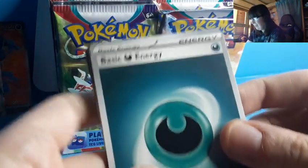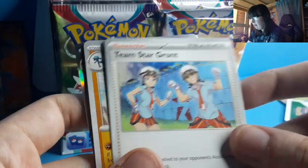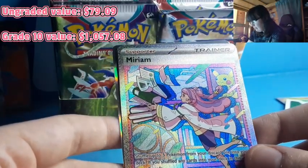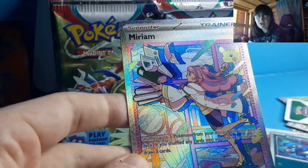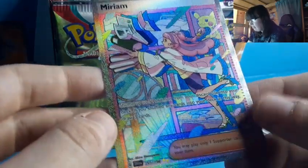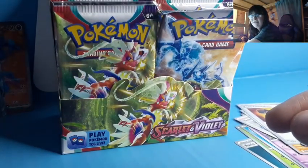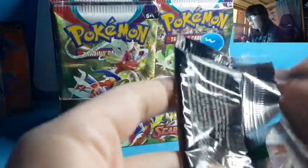I think we're gonna have three hits in a row! Bendy Energy, a Smoliv, a Wiglett, a Graveyard, a Mischief, a Mischief, Team Star Grunt, Lucario, Rock Chestplate, Croagunk — whoa! This box is loaded. This is Miriam. This is a Trainer Gallery — it also has two stars at the bottom. I haven't figured out what they all mean yet. And we're going into an Armarouge as our Holoform. There's a Miriam — I think that's an alternate art Miriam. I knew Miriam was a chase card. Three packages, three hits.